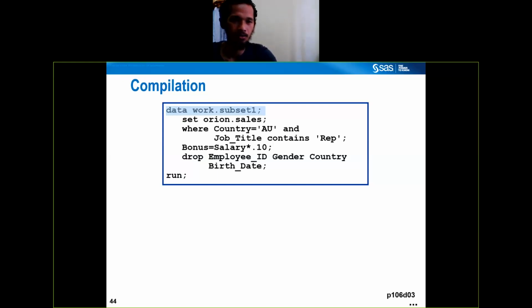So during compilation, the first thing that SAS is going to do is read the whole program one by one, starting from the data statement, in order to create a new data set. So SAS will read it and create an empty data set, namely subset 1.